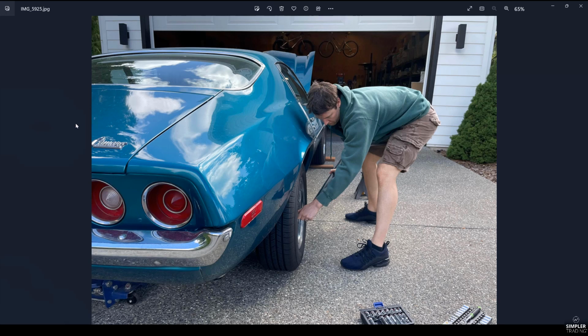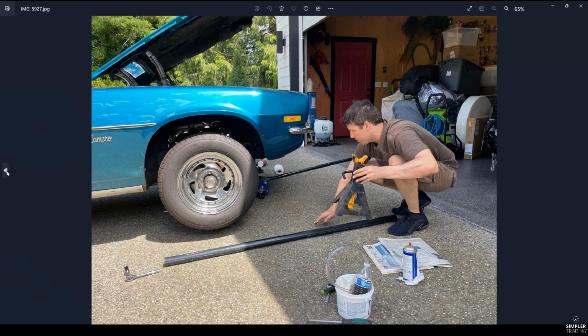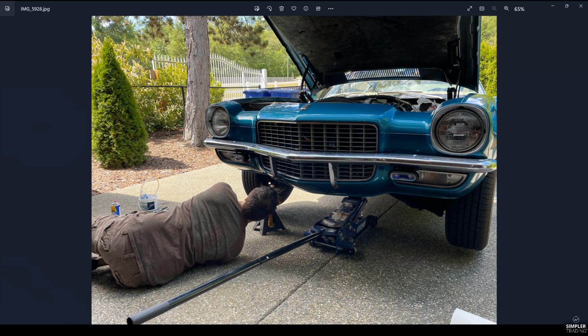And as part of Father's Day, we also took out the 1970 Camaro that he is the original owner of. When we took it out for a drive that day, we noticed that the brakes weren't doing so well. So I checked them out a little bit, and it turns out we have a leak on the left rear drum brake actuator. So we replaced everything, fixed it all up, and now it's as good as new. So yeah, that's kind of what we're up to, working on this thing. He's dropped in a ZZ3 crate engine, so if anybody knows anything about Chevy, you'll recognize that one. And yeah, just doing some nice work on that stuff.